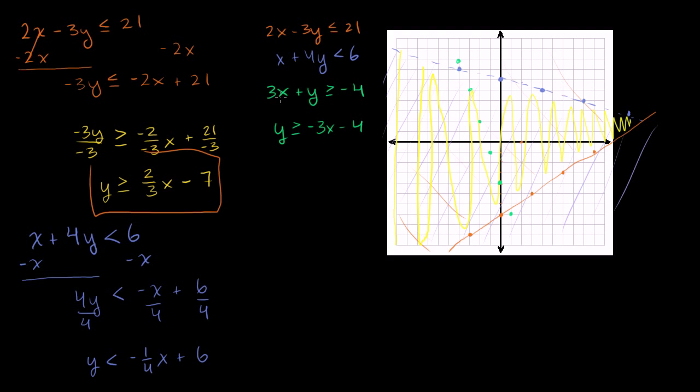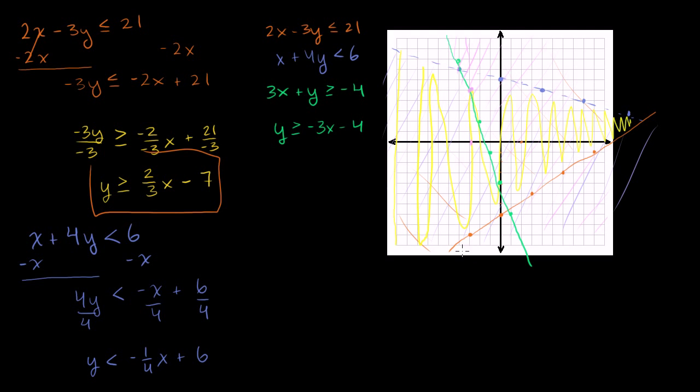So this line right there is going to look like this. Trying my best to draw it. That's that right there. And I can have it in bold. I don't have to do a dotted line because I have a greater than or equal to. And so what are all the y's that are greater than this line? Well, for any x value you pick, the value of negative 3x minus 4 is going to be this. And we care about the y values that are greater than that. So it'll be above the line. So for just this inequality, it'll be everything above the line.